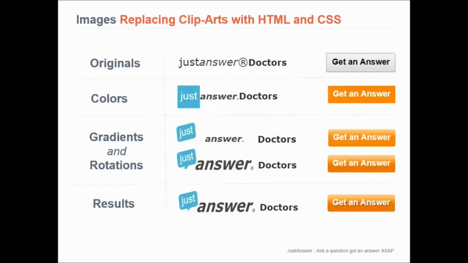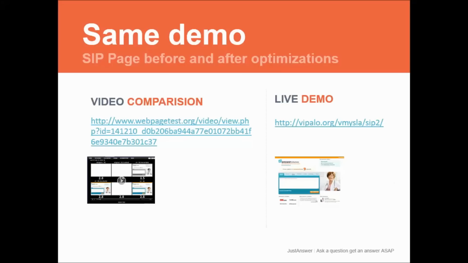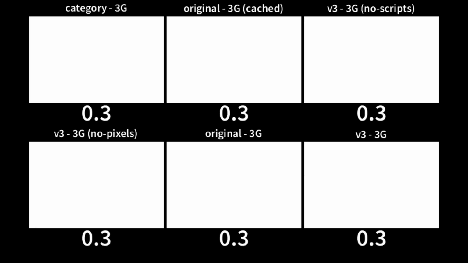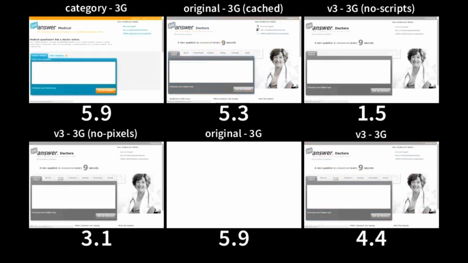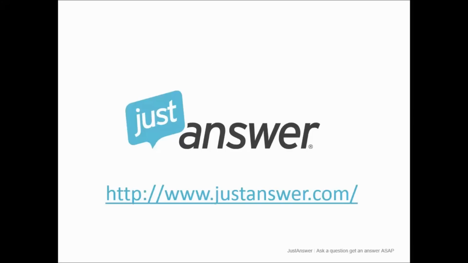Also, I decided to replace our Just Answer logo and the buttons with CSS. A couple of lines of code and we have the Just Answer logo in CSS. Probably it is not the same as the original one, but a front-end developer can spend a couple of hours and make it the same as the original one. Also, I was using adaptive design approaches instead of responsive design, and found that JavaScript slows the page the most. That's all for today. Ask your questions, and thank you.